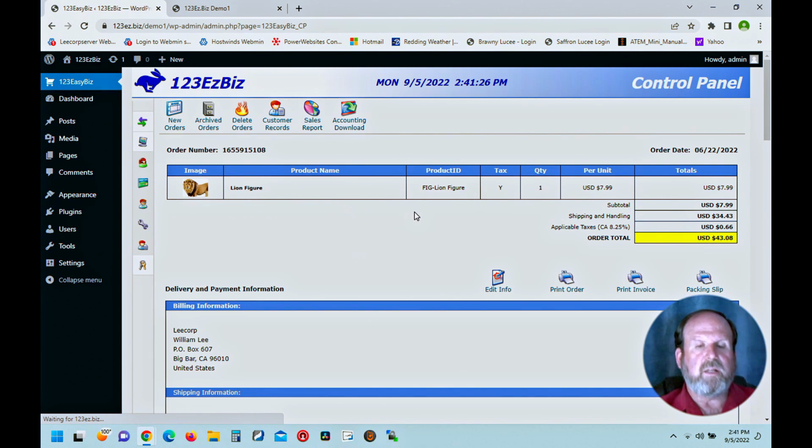And this looks exactly like the cart when somebody's going through checkout, and if they had a promotional code or any other discounts or otherwise, it would all show up right here, and you'd be able to have an exact snapshot of what they did when they were checking out. You can also edit some of this info if there's a reason for it, due to printing a packing slip or printing the order out, keeping a hard copy of it. But you can just send this to print, stick it in a box with the object, and you're done, ready to go. But you can also archive orders after you fulfill them.